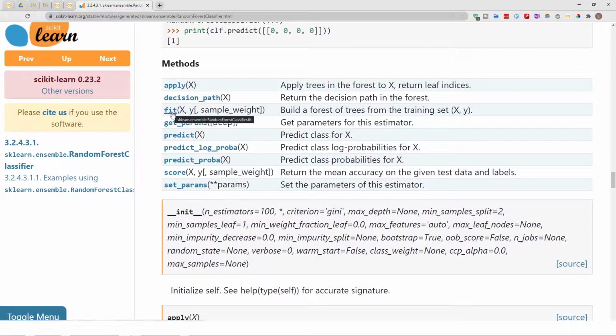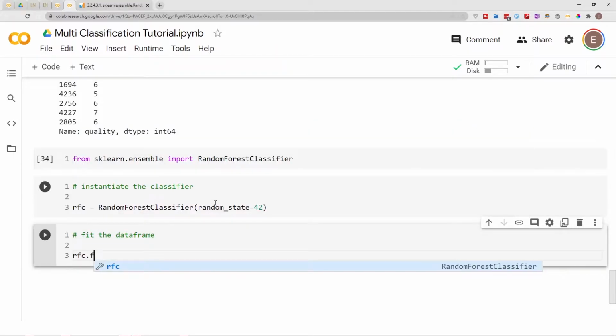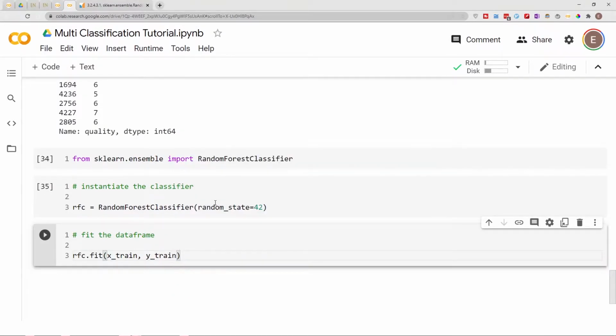There's the fit method, the predict method, and the score method, and then there are other methods available. In this video, we mostly use the fit method, the predict method, and the score method. But I just wanted to show you where these things are coming from, so when I start doing .fit and .predict, you will know what it means. So we'll do rfc.fit, and we provide our training data and our training target.